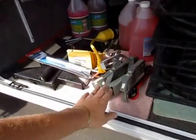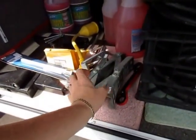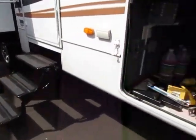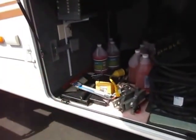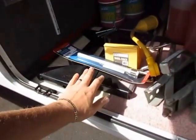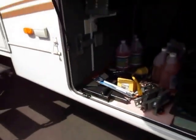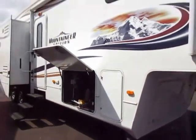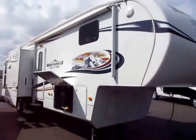We have X-chocks here. These actually expand between your tires, and it puts pressure between the tires so that the trailer is less inclined to do this on your side. It helps for stability. These legs right here actually go under the rear toy hauler ramp. It actually has an extension ramp for an easier angle of attack.